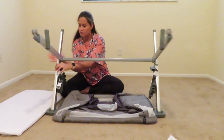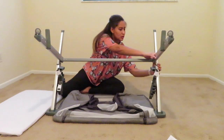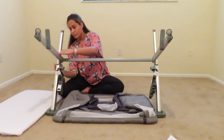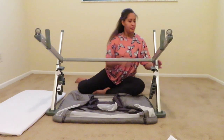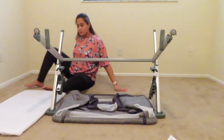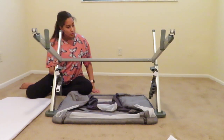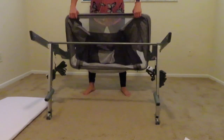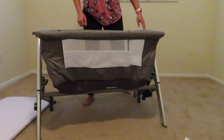I do suggest, if you have a small hammer or a light hand, to use a hammer. I did have to hit that pretty hard to get it to go all the way in and make sure that the gray notch on the bar was fully into that hole. You know it's all the way in when that circle on each leg is fully gray. There are no gaps in between. I did enjoy that the fabric piece was already on the bassinet.